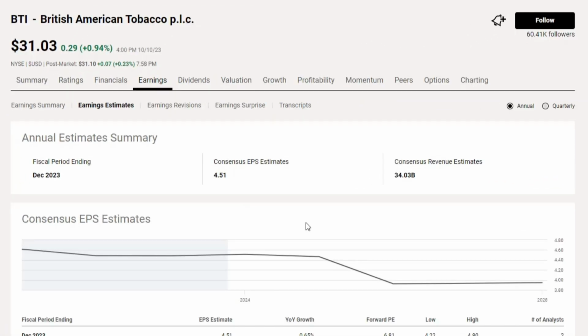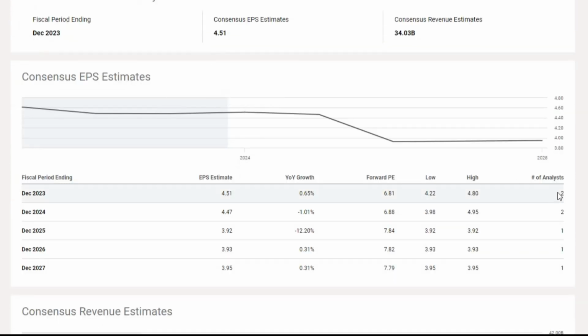I'm going to get that over on one of my favorite websites, Seeking Alpha. To come to an earnings per share figure for the Graham's model, coming over to the earnings tab and the earnings estimate sub-tab, we actually don't have many analysts estimating earnings per share growth for BTI. We only have 2 analysts for the end of this year and 2 analysts for the end of next year, and only one has made a prediction over the next 4 to 5 years. And it doesn't look too good for the earnings growth.